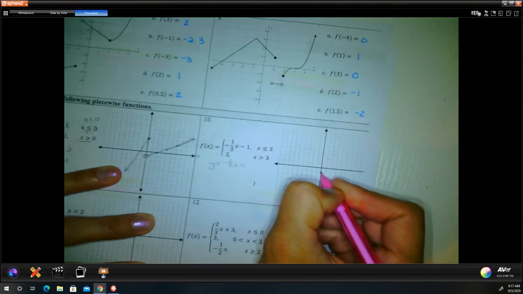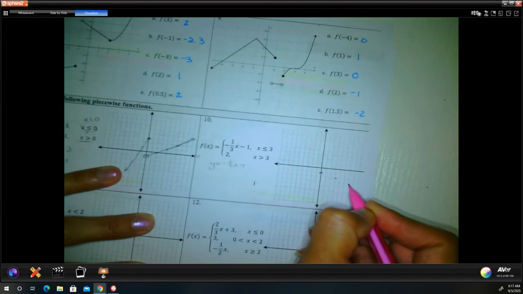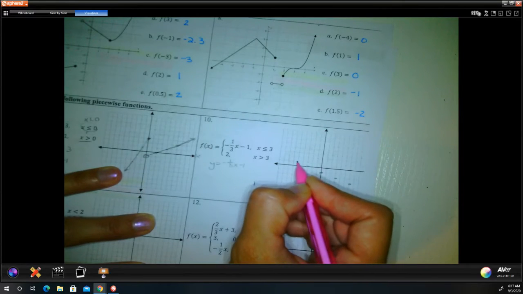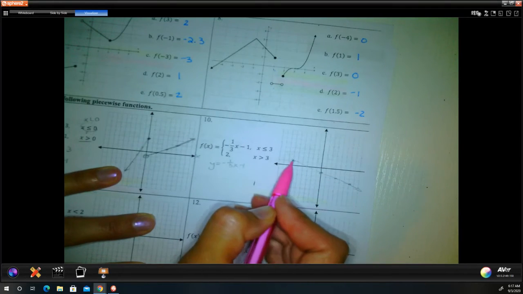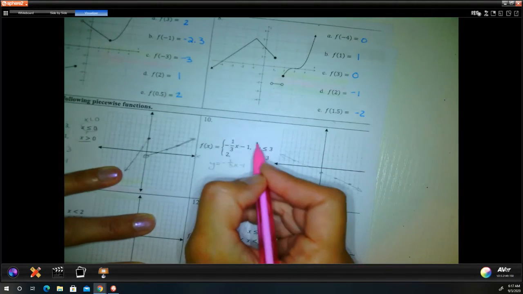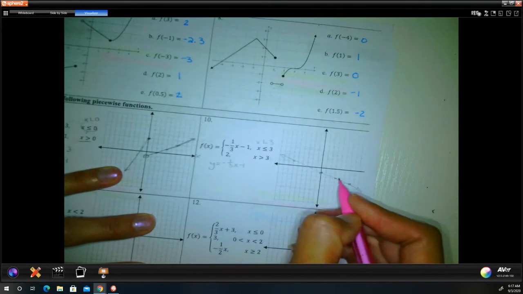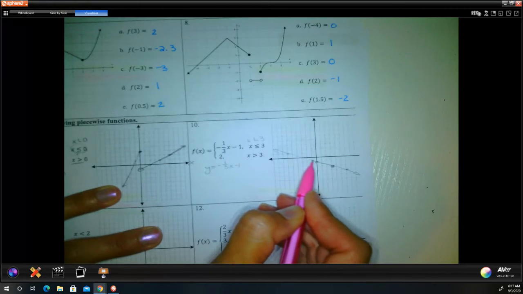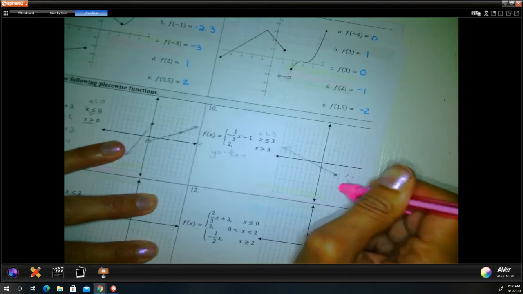Number 10, so y equals -1/3 x minus 1. So I'm going to go down 1 over 3, down 1 over 3, or I could go up 1, left 3, up 1, left 3. Okay, so here's this line. X is less than 3, so 1, 2, 3 would be right here, or equal to. So I'm going to make this a solid circle, and I want to take the line to the left and erase everything to the right.